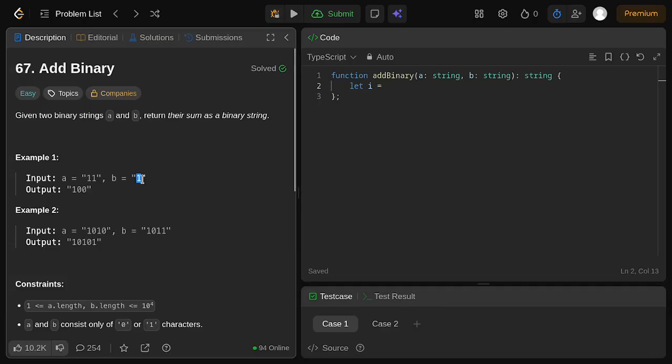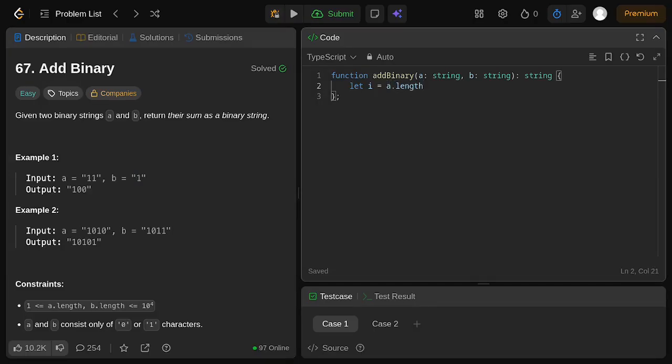It is starting from the back of the string, which is 1 right here. It is the only string that we have in example 1, so it is not going to be a problem. So we are using the let i pointer, and for b we have the j pointer, using a.length.